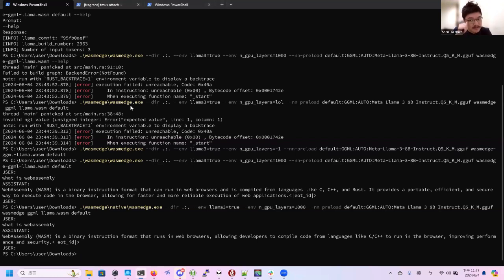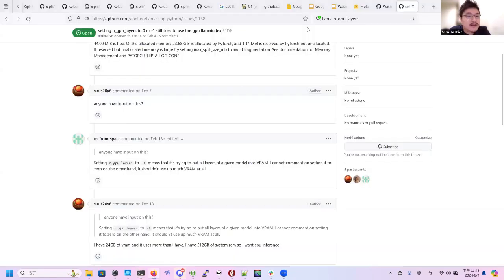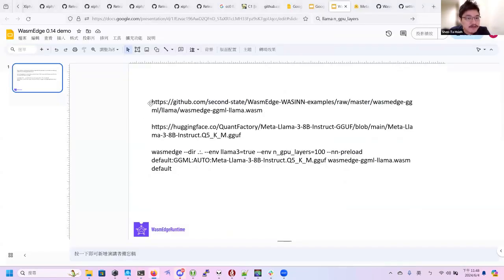As you know, we can now run the NN model on Windows. For the command line, first you have to get the Wasm file from this URL and the GGUF file from Hugging Face, and then you can run the command line like this.